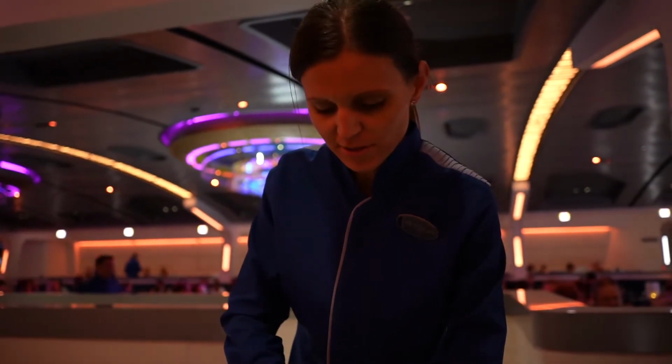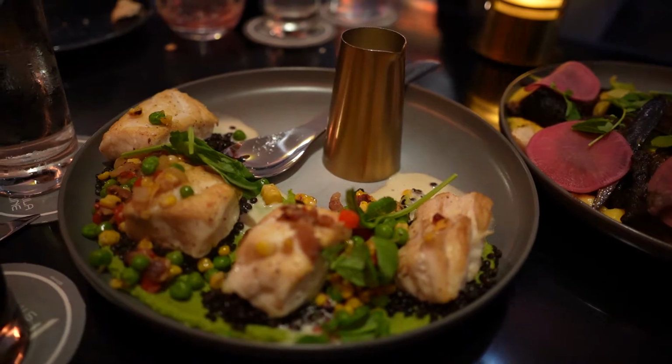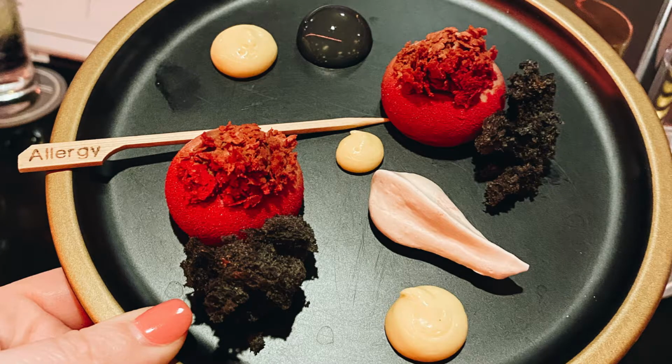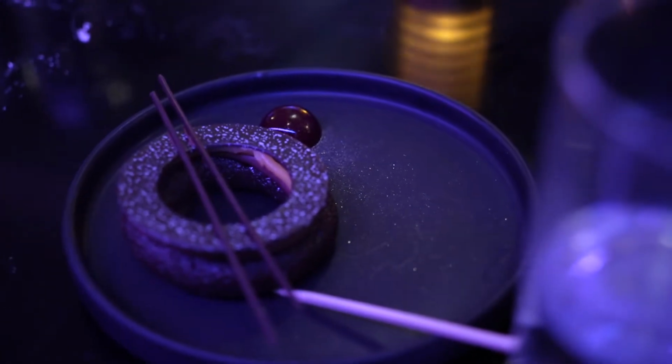And I can't say enough good things about how well the dining team handled my food allergies. Each night at dinner, our server had already spoken with the chef about which of the standard offerings I needed to avoid. My plate was clearly marked with an allergy label, and I also saw many guests speaking directly with the chef about their dietary needs and restrictions. Disney is generally quite good at handling dietary restrictions, and the Starcruiser was no exception.